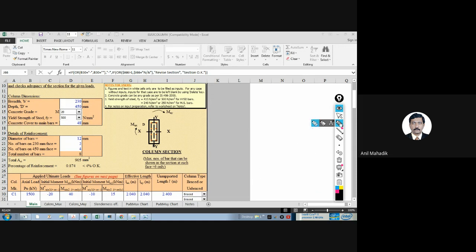Now tell me then, what is your choice? What will you do? Size of column. Now actually we are providing the steel just near to the minimum, isn't it? So you can try anything and we can comment on that. Okay, you are saying increase the size. How much should we take? 230 into 500, increase the depth, sir. Okay, 500. Shall we keep the same steel? No sir, 16. Diameter of bar 16. Why?